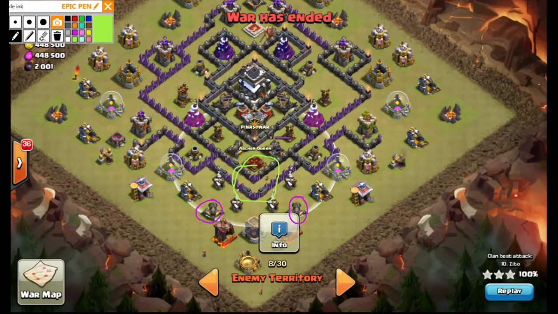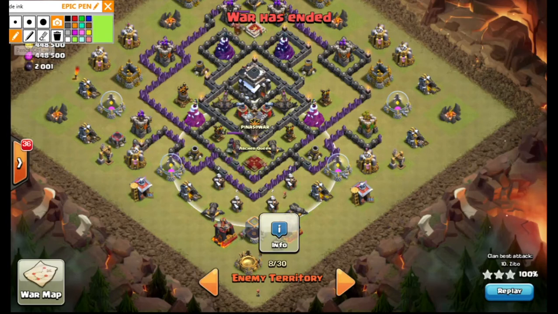In this instance, it gets a little bit rushed and ends up dropping the golems really fast to be able to take care of the clan castle and tank for that. But you'll see where it goes wrong. So let's go ahead and play it and take a look at what's going on here.